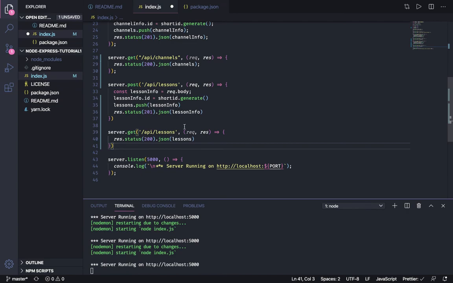In a real database, we wouldn't really have to enter this generated ID, because the ID of the lessons would be automatically linked to the same lesson ID number that's in the channels. And they sort of stay bound together. Here we're manually forcing the lessons in the channels, so it's a little artificial the way we're doing it. But this is absolutely adequate for what we're trying to do, which is figure out how to mechanically construct a post and a get. All right, so now let's work on a delete.